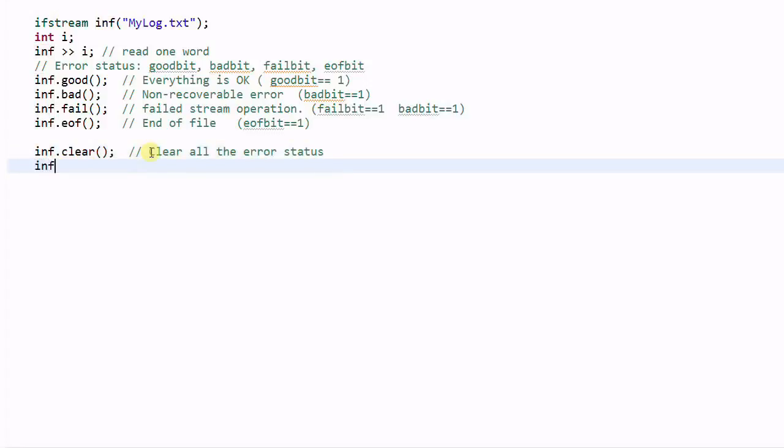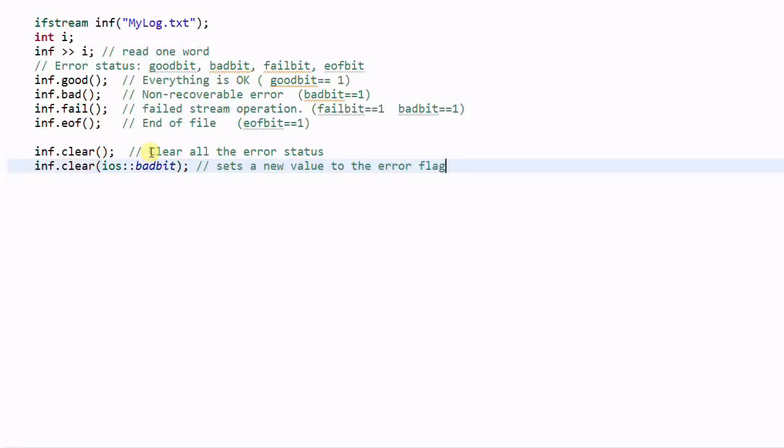And I can also call the clear function with a parameter that will set a new value to the error status. So if I do clear(ios::badbit), be careful, this is not clearing the bad bit. On the contrary, this is setting the bad bit to 1. So this function sets a new value to the error flag.